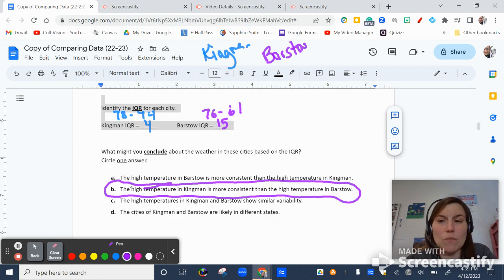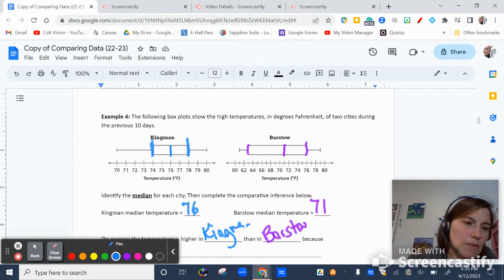They're closer together than the ones in Barstow. Now, we're going to look at this one more time from the beginning. And I'm going to go back and take this box plot for Kingman. I'm going to redraw it on the same number line with the same scale as Barstow. And I'm going to notice carefully that, so here's the min at 70 and then 74. And I notice that the scale here is different. See how it's going up by 2s and not by 1s? And then 76, 78, and 80. And when I draw this box plot for Kingman, this one over here, and I draw it over here instead.